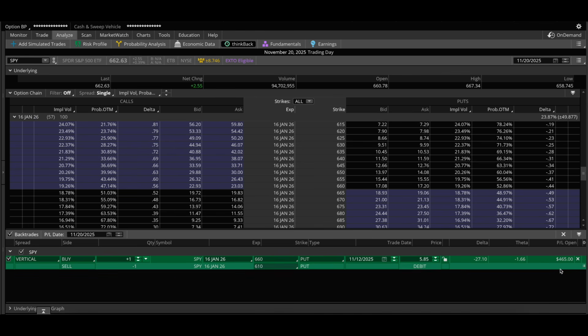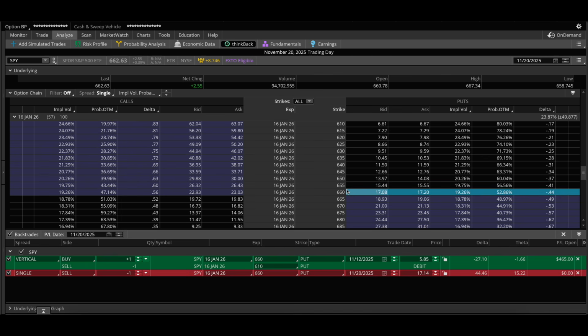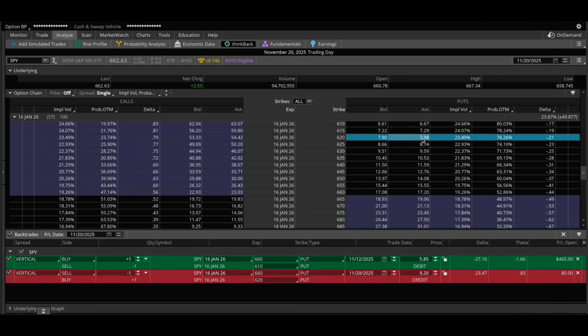Well, we could monetize the position and take the $465 and do what we want with it. The other alternative is we can roll the 660 strike put option down. So we would still maintain a put debit spread, but we would be harvesting those gains. So let's take a look at what we could get out of that. So let's sell the 660 strike put option. And let's say we really wanted to narrow that spread. We're long the 610. What if we were satisfied with maintaining a 10-point wide put debit spread here? So let's go ahead and just buy the 620.